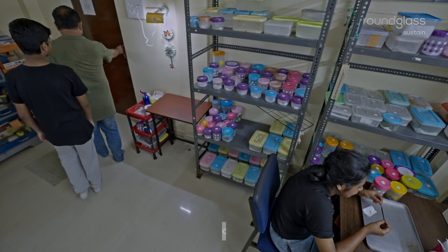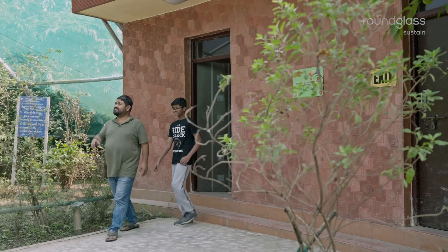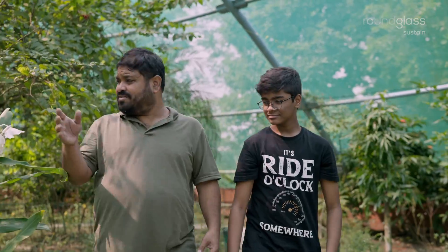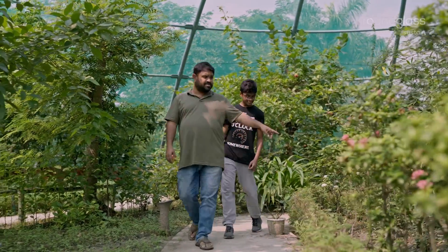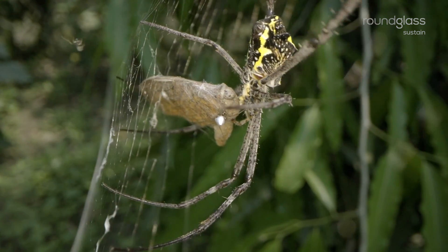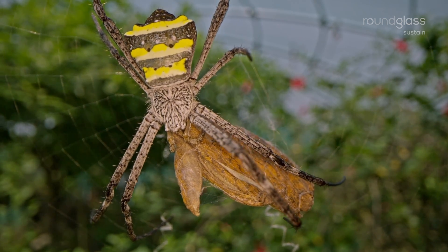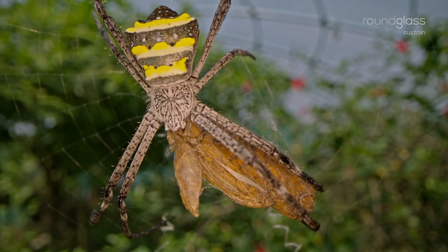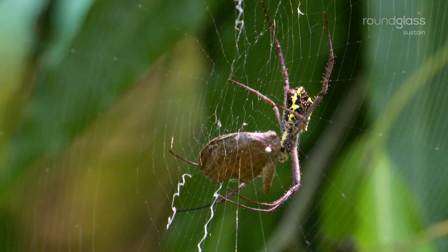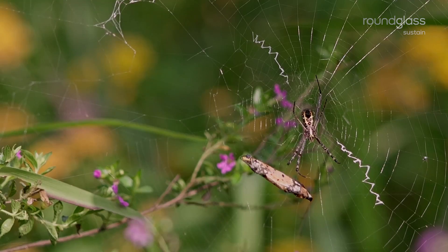Let's go to the dome. This is our dome. You can see many butterflies here, and all the flowers — there are host plants and nectar plants. This is Copsia frutifosa. Look at that spider. Is that spider eating a butterfly? Exactly, the spider is eating a butterfly. The spider plays a very important role in the food chain. They eat insects and other creatures and keep the balance of the food chain. Also, butterflies are very important in the food chain — they are food for other insects, spiders, birds, lizards and geckos. So you can see the prey-predator relationship here.